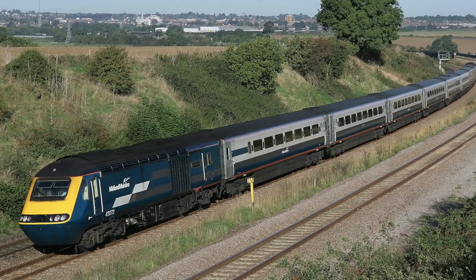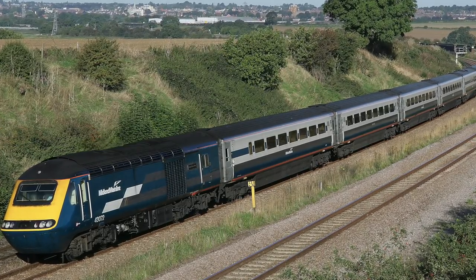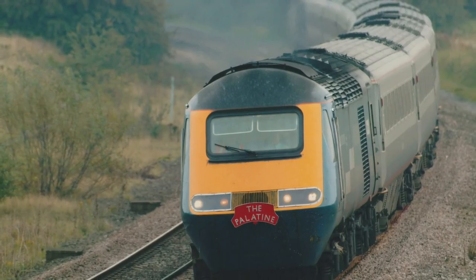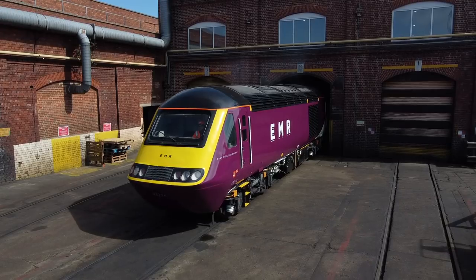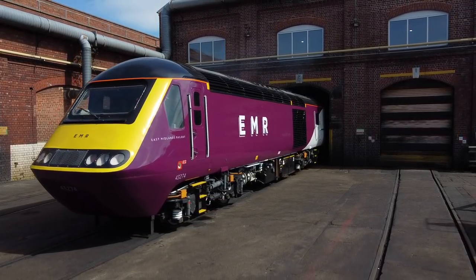These scarves, we were issued with them under BR. The ladies were issued with these scarves and the men were issued with ties that were similar colours. So I've had it over 30 years. I have to say, it's probably the Midland Main Line, the teal and green, the teal and orange, yeah. I think that was my favourite one. I've always preferred, really, the original one. But obviously there's been quite a few over the years with Midland Main Line and East Midlands, and obviously we won't see one in the latest livery, I wouldn't have thought.